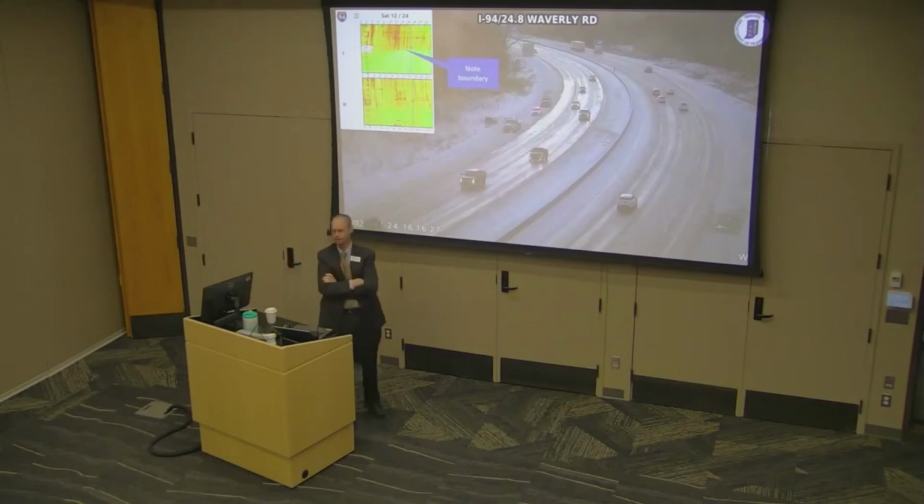Sir? You're getting the data in real time? Yes. And do you have examples then of how, from the modeling, and I don't mean to be glib, but it seems pretty intuitive: bad weather, bad roads, you're going to have accidents, right? But you're looking for better deployment of resources and all of that. So do you have an example now of how you've used the data to do that, and how, under similar past atmospheric conditions, you would have had congestion and accidents, but now because you've used the tool, it's less? Is there a side-by-side that you've done yet on something like that?